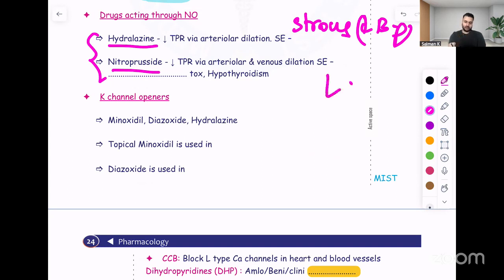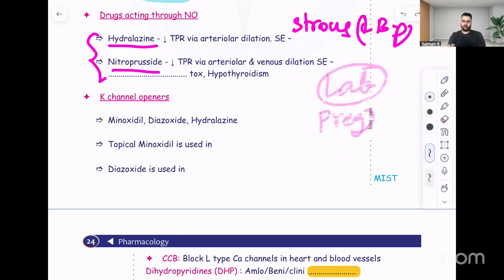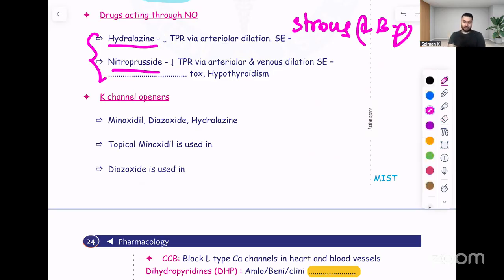For example, labetalol is the drug of choice for emergency in pregnant women. IV labetalol is the drug of choice for controlling hypertensive emergency in pregnancy. Alternative medicine is hydralazine. Okay. Next, if you talk about normal people, the drug that we generally prefer is nicardipine. Okay, normal means non-pregnant or males. In those people in emergency, what we use is nicardipine. We can even use labetalol and nitroprusside. These are the alternative medications. All right. Next, we got these guys, that is potassium channel openers.